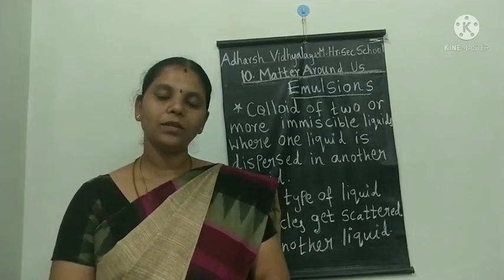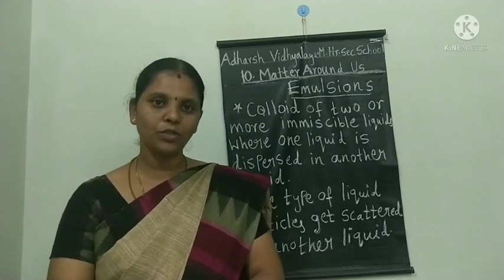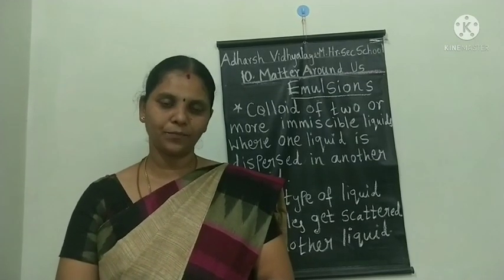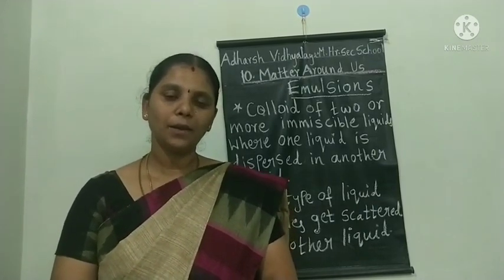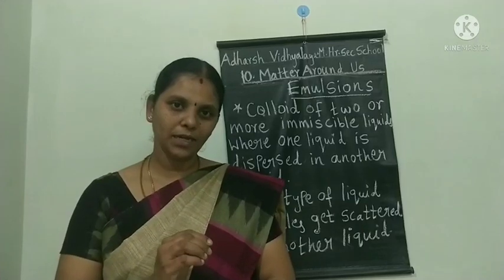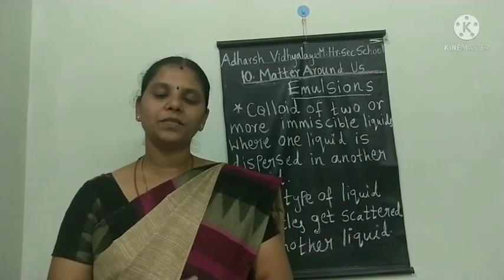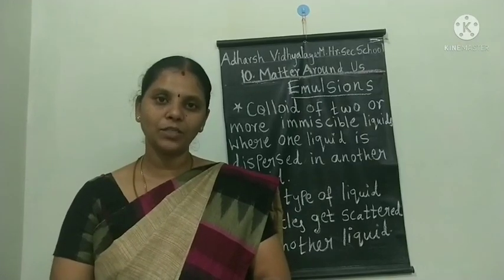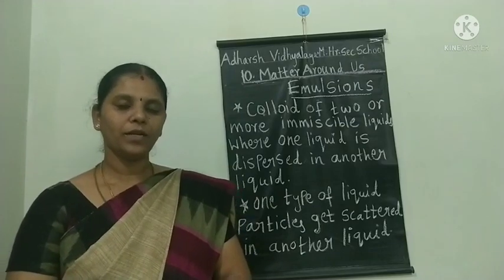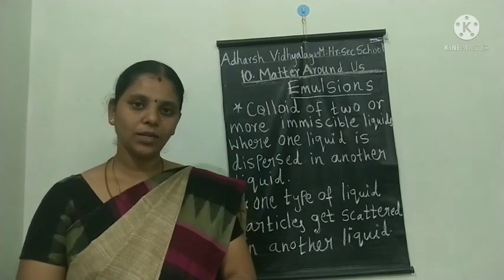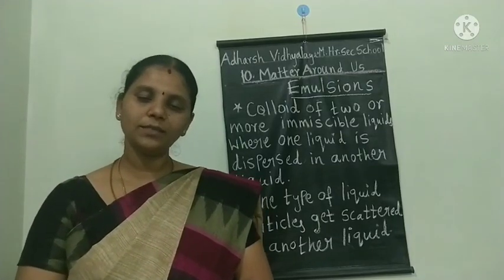The next one we have to learn is solutions. A solution is a homogeneous mixture of two or more substances. In a solution, the compound which is present in a lesser amount by weight is called a solute. The compound which is present in a larger amount by weight is called a solvent. For example, in a salt solution, salt is called the solute and the water is called the solvent.